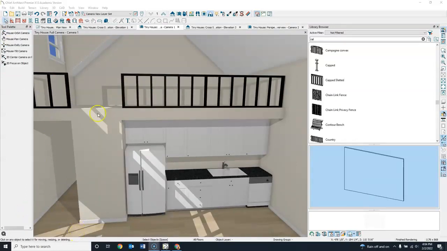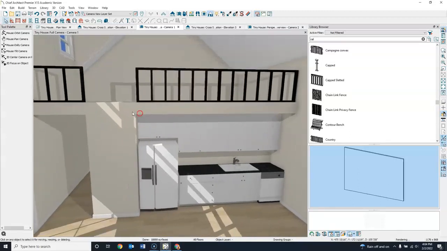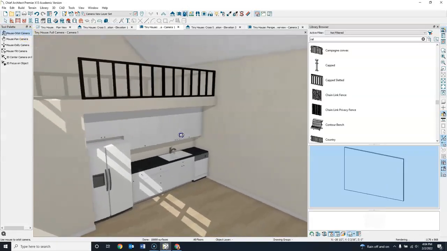Okay, after further review, I was going to put a ladder here. And of course, I'm trying to stick by my policy that I don't do anything that's not free. So I'm going to have to get back to the ladder thing. We might have to make our own ladder. And there's definitely not enough time left in this video to do that. But we can definitely do some other stuff.